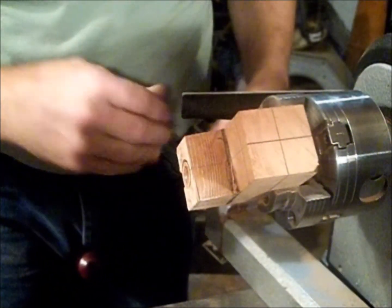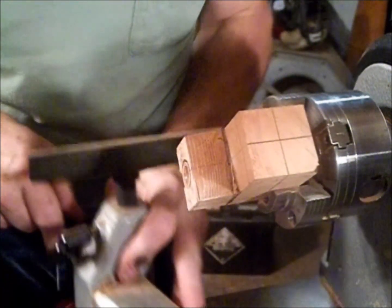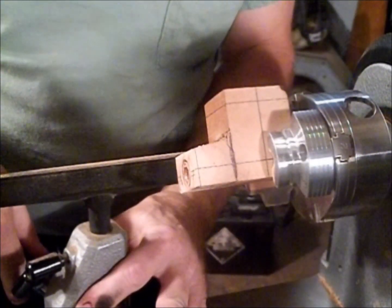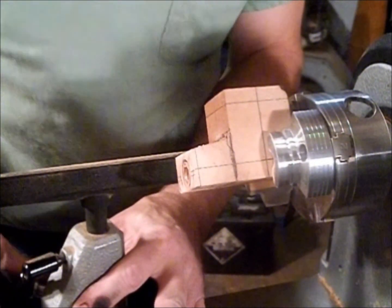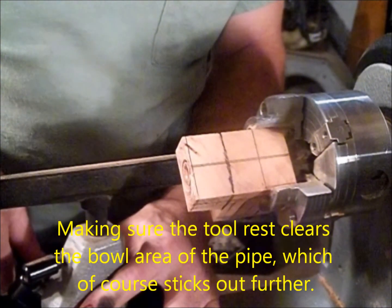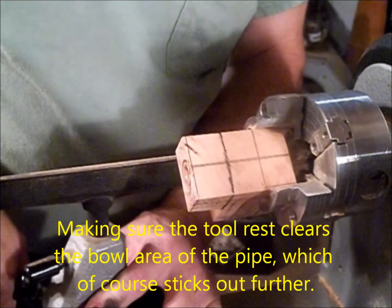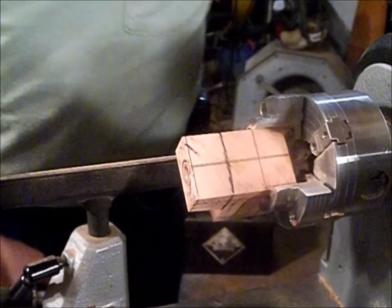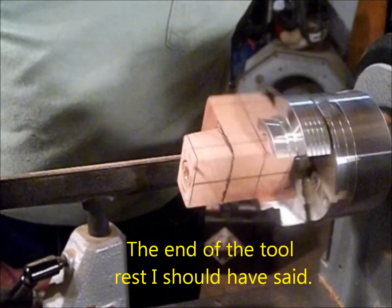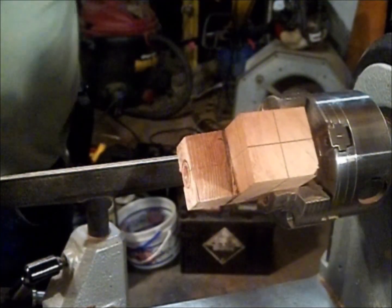And I use a parting tool. May not be the best thing to use for this, but it's what I use. You always want to keep your tool rest as close as possible to your workpiece. Let's trim the shank up.